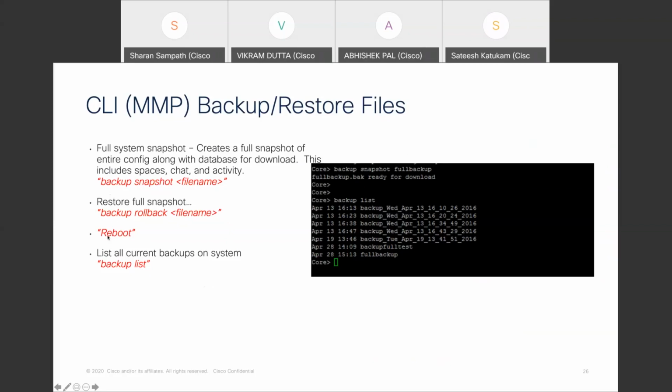For restoring, you can run the command backup rollback and the file name. Before you run this command, you need to copy that file from your SFTP into your CMS server using some SFTP tool like FileZilla or WinSCP, and then run this command. Then you can do a reboot so that the changes take effect.